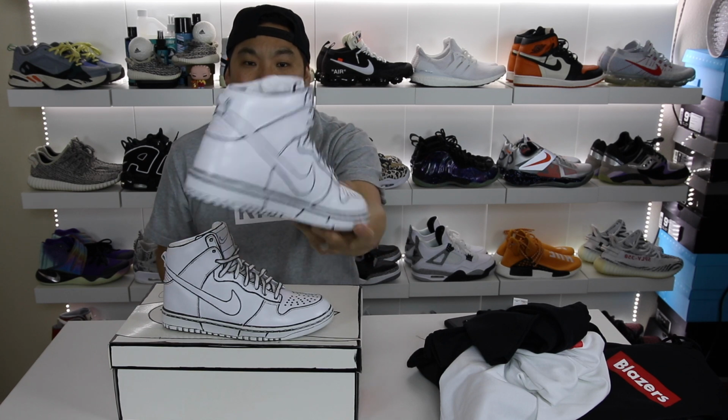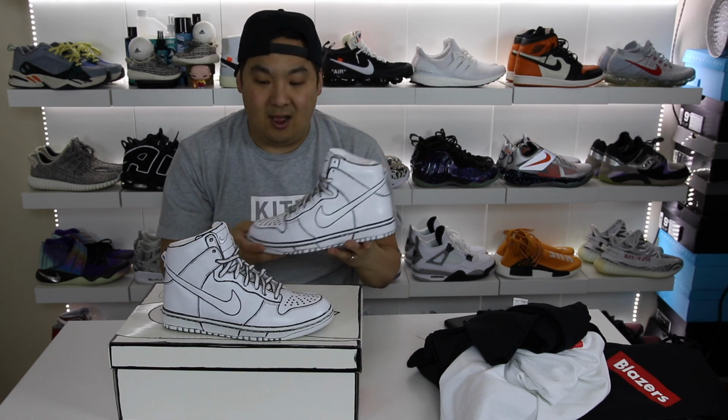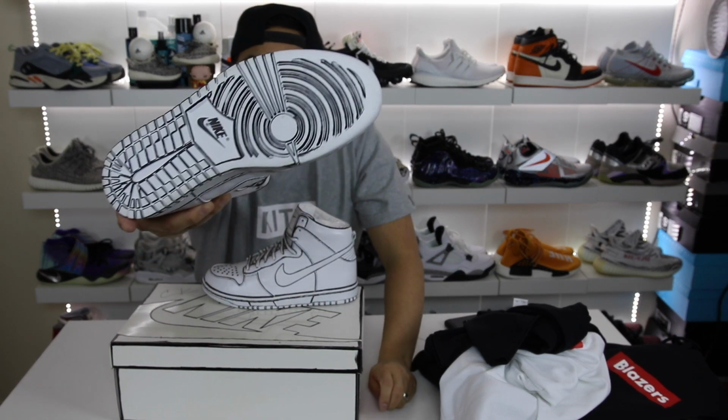and then found out that he actually ended up customizing them himself. So I gave him this pair and had him customize these for me. And I think he just did a killer job on these. And they just turned out awesome. So this is a look at my Nike Dunk Lux.